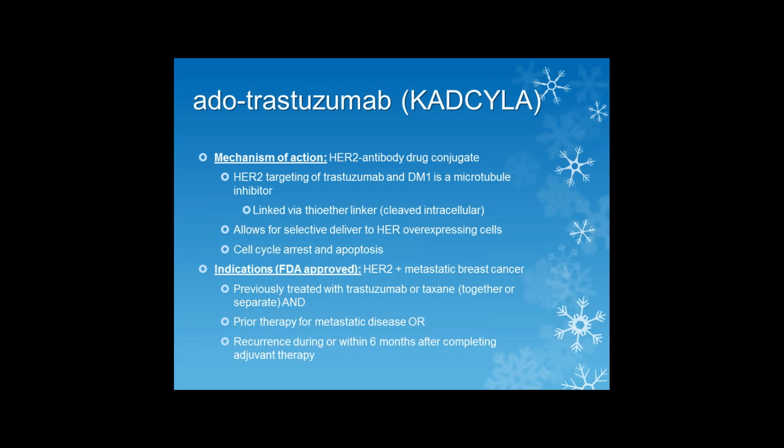So as far as indications for this one, HER2, again, metastatic breast cancer is the big population. So previously treated with trastuzumab or taxane, either together or separately, and then they also must have had prior therapy for their metastatic disease or a recurrence during or within 6 months after completing adjuvant therapy. So a couple of different qualifications.